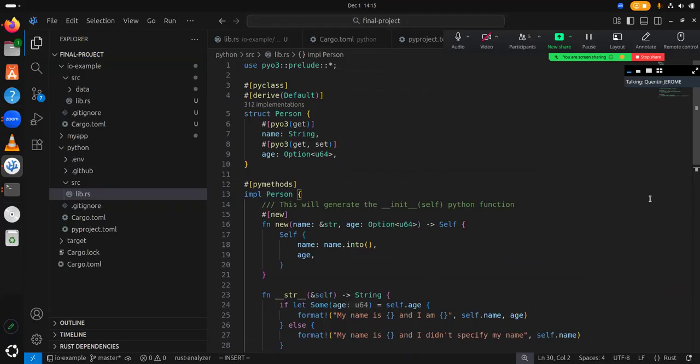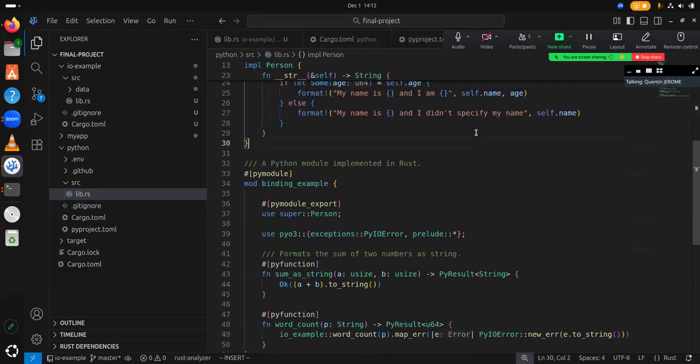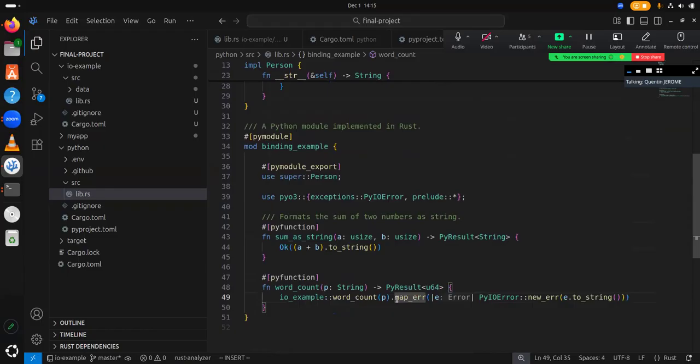So what else could I mention? We have seen the results, the errors. An important thing to remember is this pattern, map_err with a custom PyErr type, for instance.